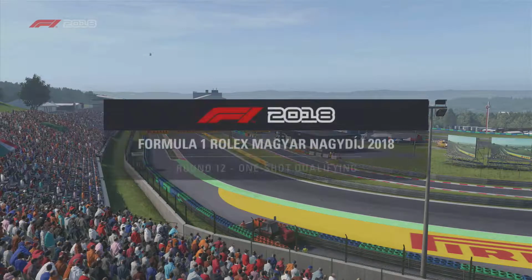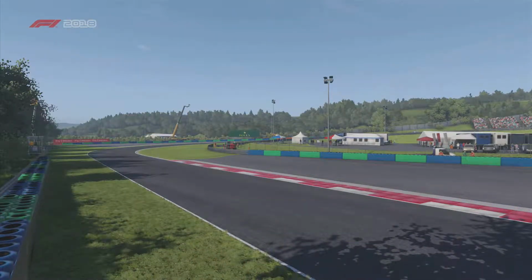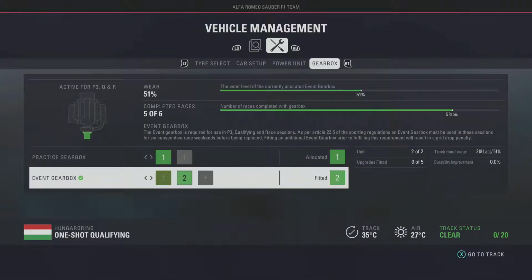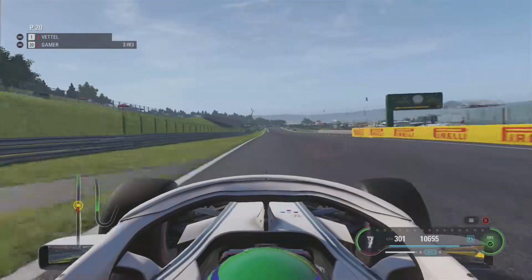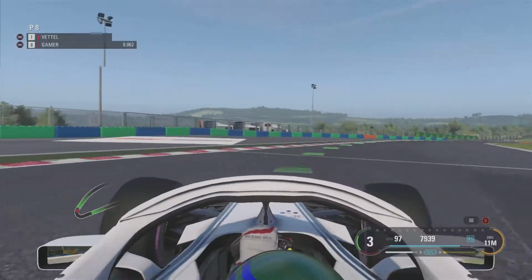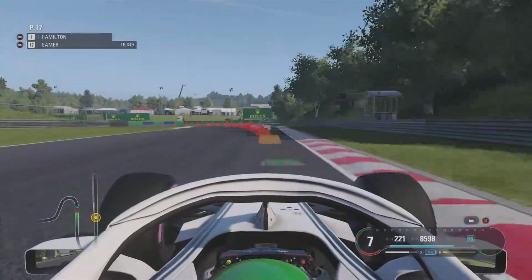The excitement is starting to build here at the Hungaroring as the lights are about to go green for today's qualifying session. Is the excitement building? Some cars out on track. I thought dread was building, for me anyway. I've had a bad race weekend so far. Very bad race weekend so far. How's that gearbox looking? 5 races done. Only 51% wear, so we're good on that. I don't know why it still says pending on those. Well, I don't hear the rattle in the engine anymore, so I think those parts got put on.